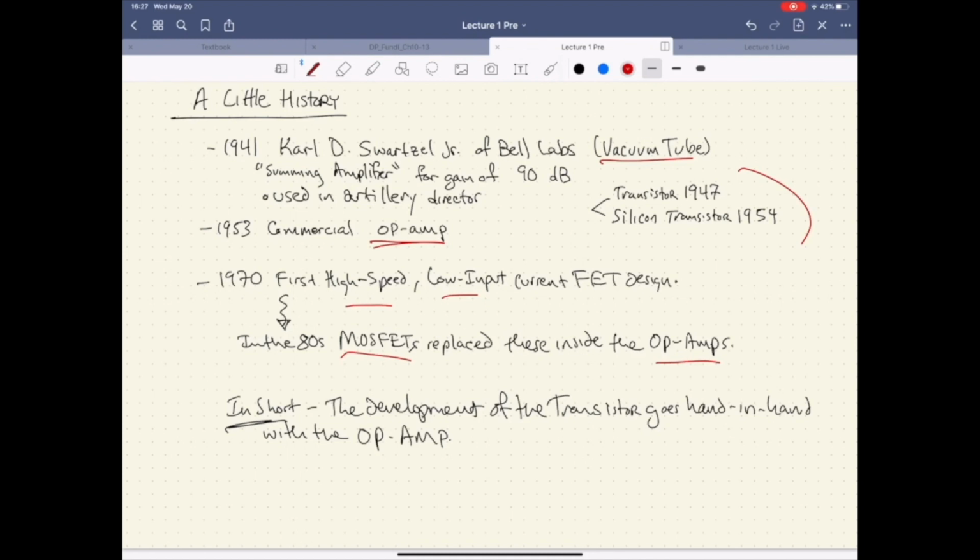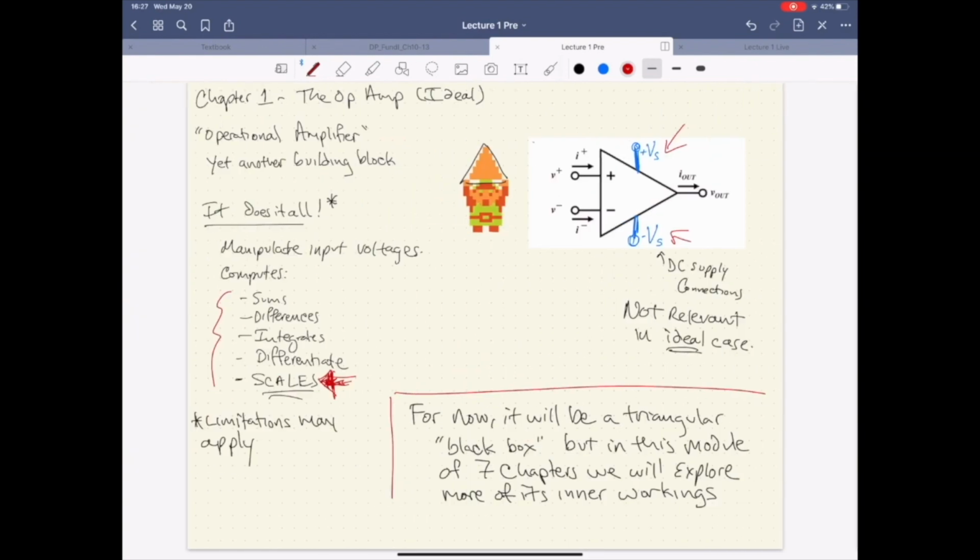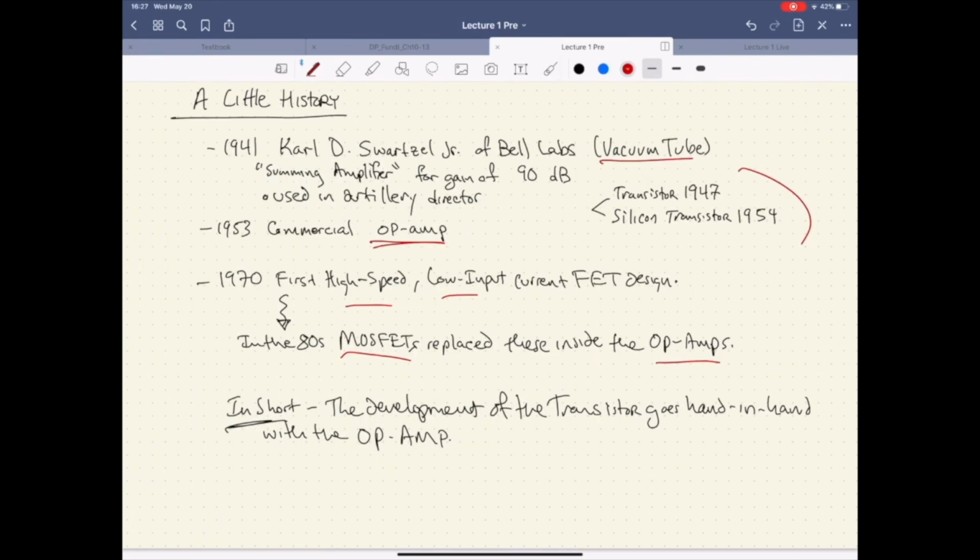I got most of the stuff from Wikipedia, so if you're interested in the history of this stuff, which I am, I encourage you to go look it up and see the progression of these things. This is pretty fascinating, seeing how we go from these big bulky objects to being able to compute certain things like integration, for example, just from a little tiny piece of hardware, which is just incredible.